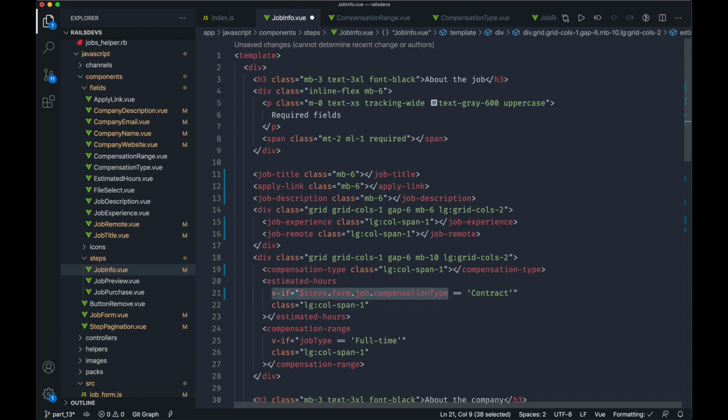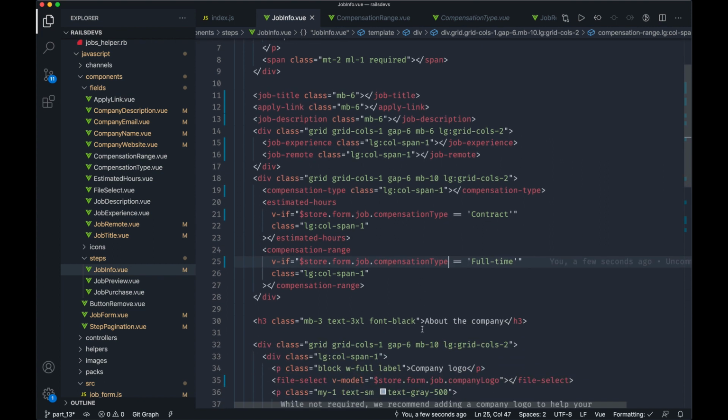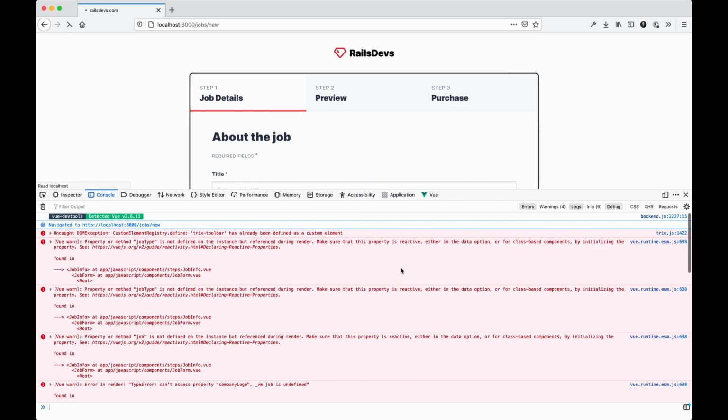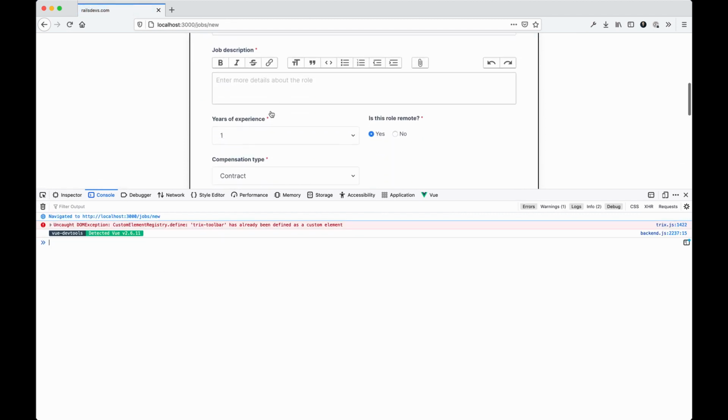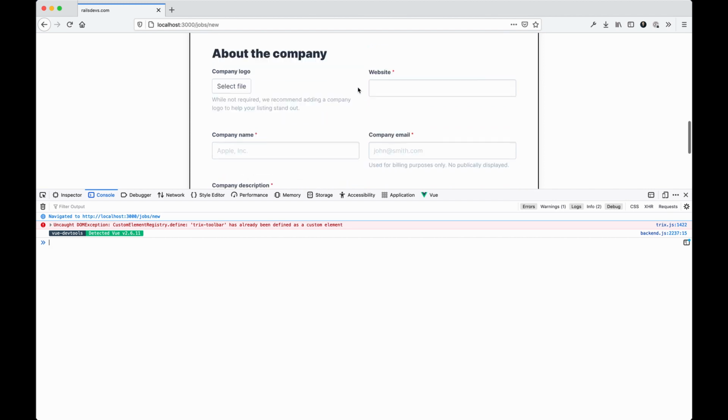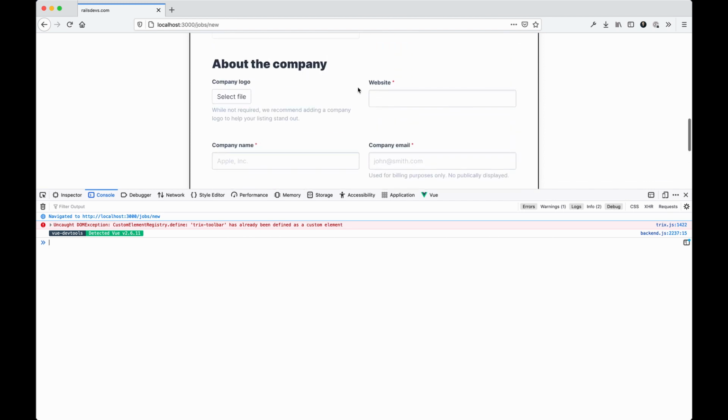And kind of just do an if. We could technically just do else here, but I'm going to keep it like that just in case we add more later. It's one of those things. That might bark at us because it's not legit, but notice our form is displayed, and I think that's good to go.